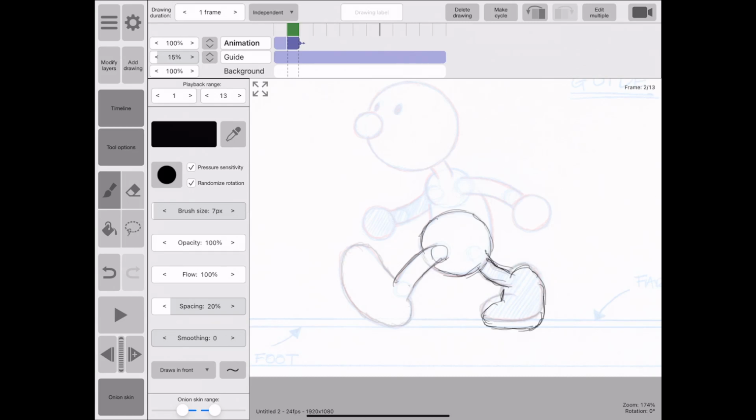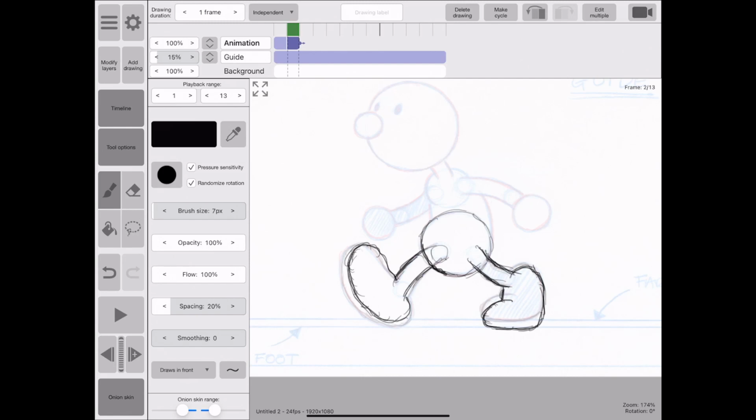And this one, I'm now going to draw something like this, and that's going to be the back leg. Now we'll work this out in a minute. So the front leg is now the back leg on frame 2. Just strengthen it up so we can see what we're doing here. So the front leg is going to be in front of the body, and the back leg is going to come out from behind the body.